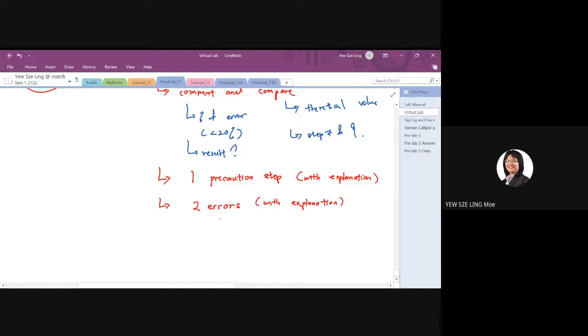Okay, so 2 errors with precaution. There are a lot more things that you can mention in your discussion. In your discussion, you try to imagine how you did the experiment. What is the setup that you're using? So from there, what are all the other unavoidable errors? The errors that cannot be avoided. So that one, we call it error. The things that cannot be avoided. So zero error can be avoided.